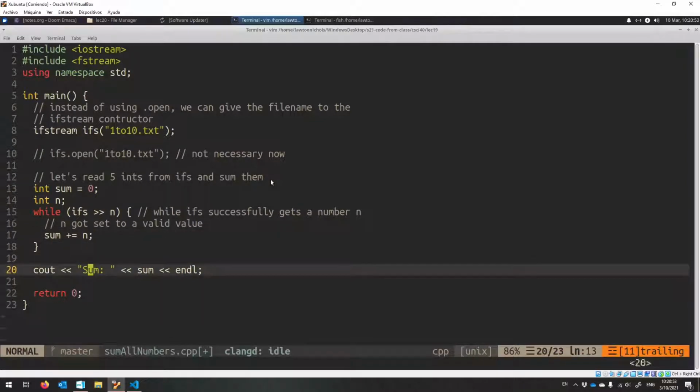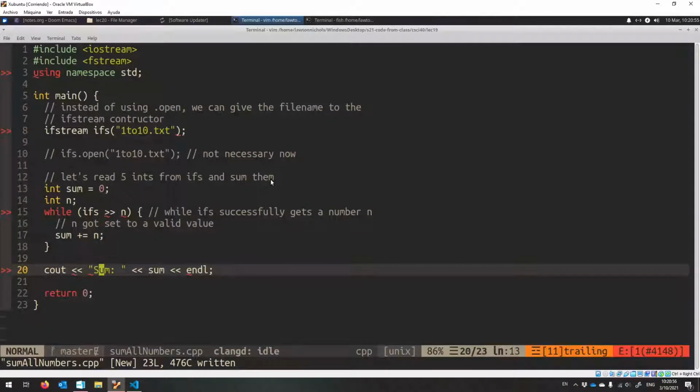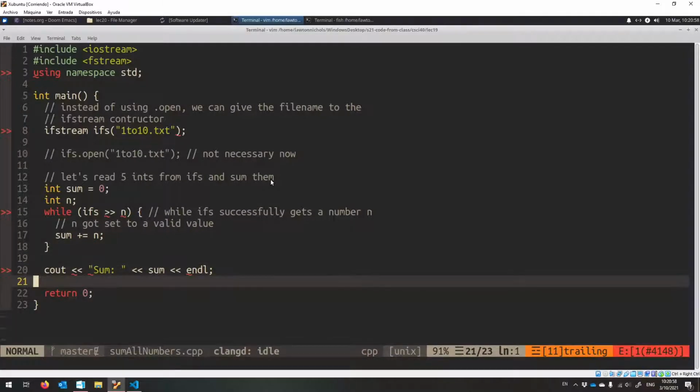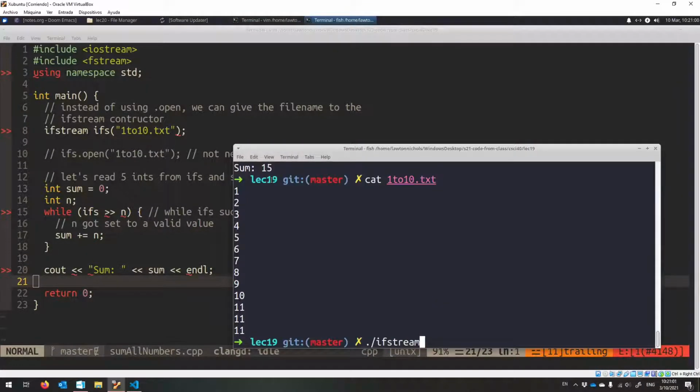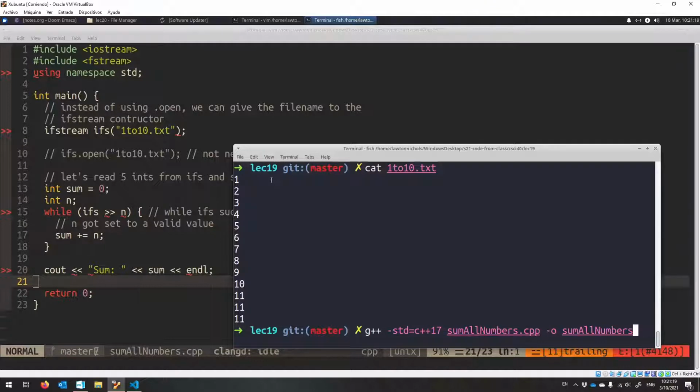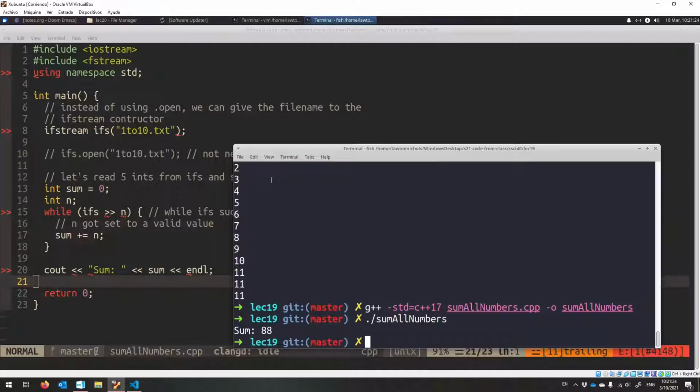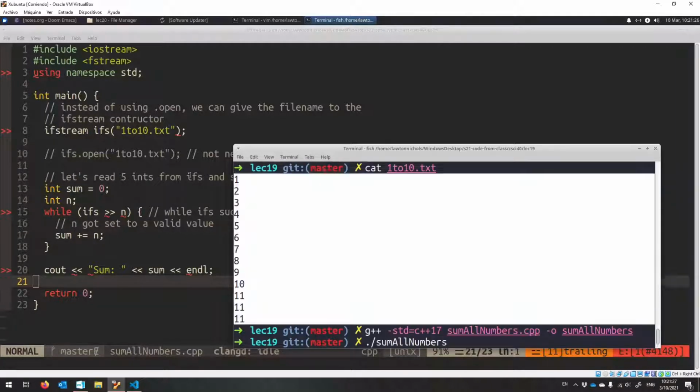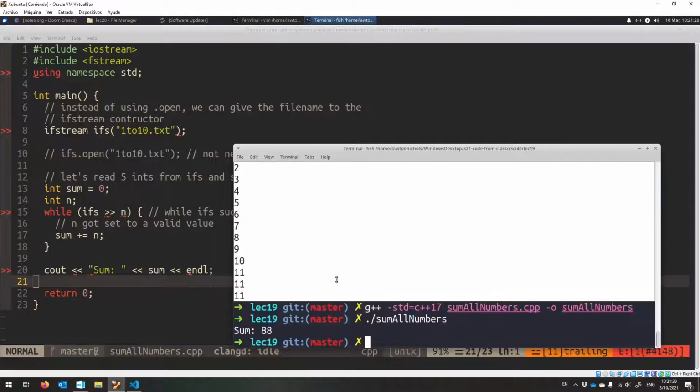So we add to our sum, and now if I rerun this, compile this, and then run it on the file that we have already, 110.txt. Again, it's underlining for some weird reason. I'm going to have to check on my Vim first to see why it's doing this. Bam. So if I run this, it'll get everything in this file, which apparently sums to 88. Isn't that nice?